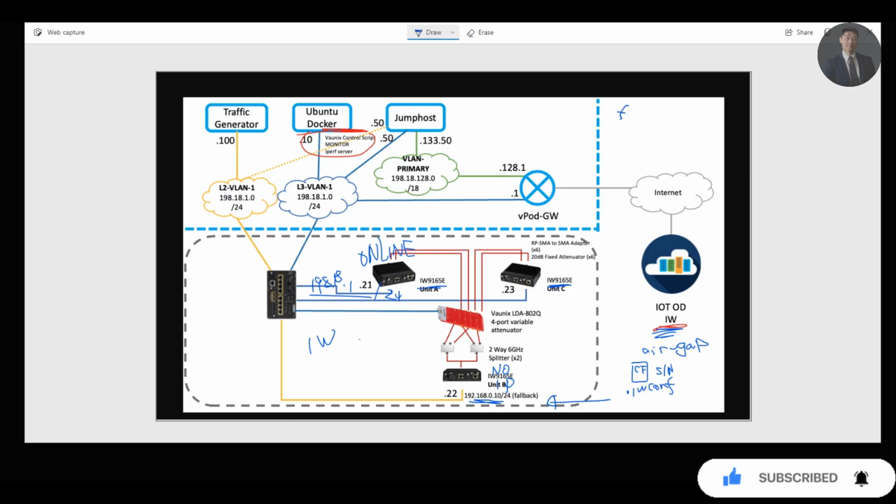First step, we have to create a template. Next, we'll have a group, and assign the template to the group. Then we assign the IW9165E AP to the group.